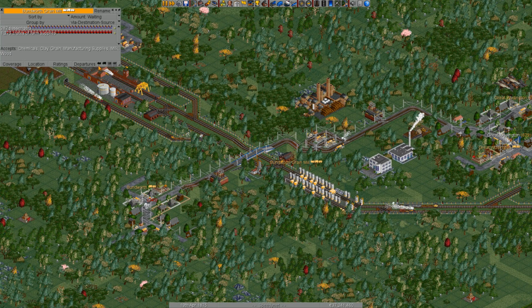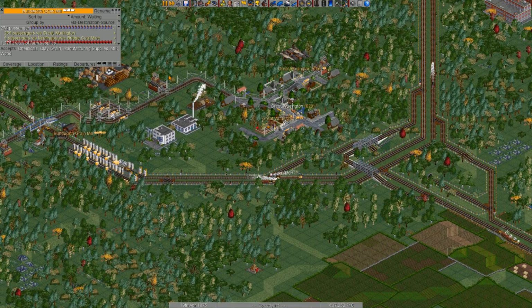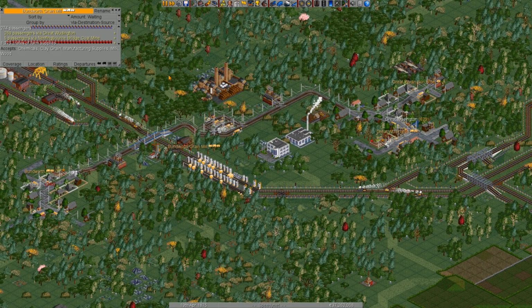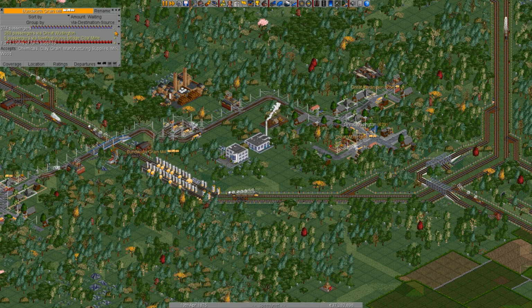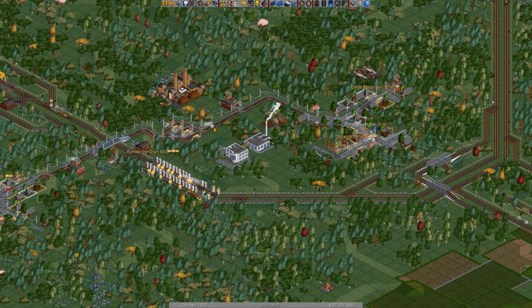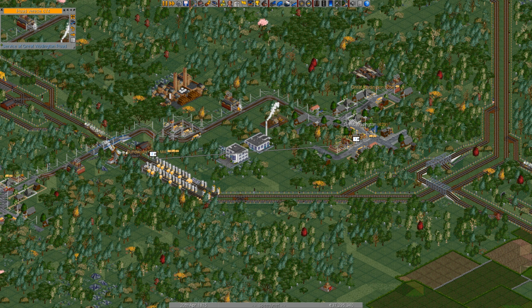Now, how it is currently set up, and wow, there's a lot of passengers over here, and they all need to go to Great Worthington, which means that our passenger tram is not able to handle it, it seems, because, yeah, you are probably full. Right then. Now you even need a service.